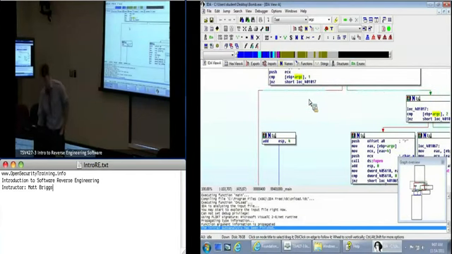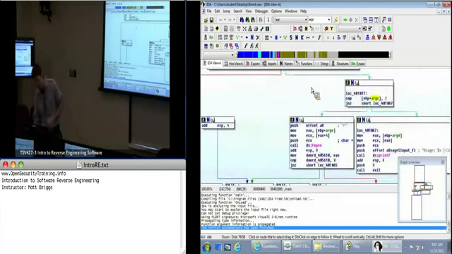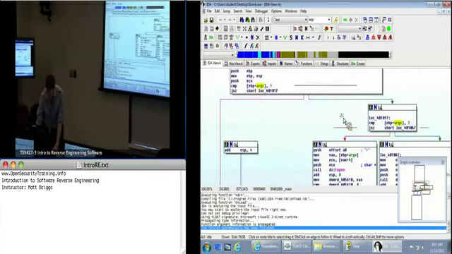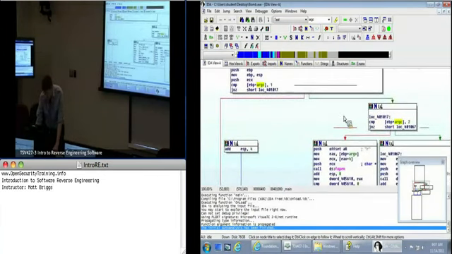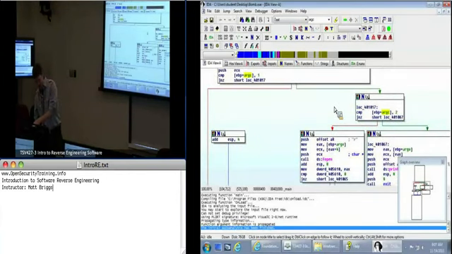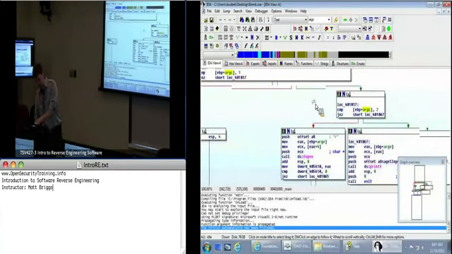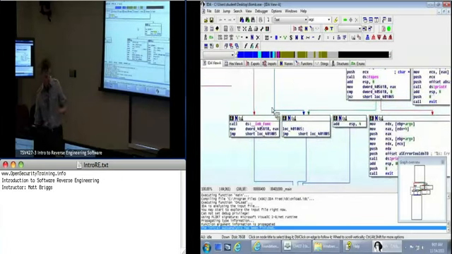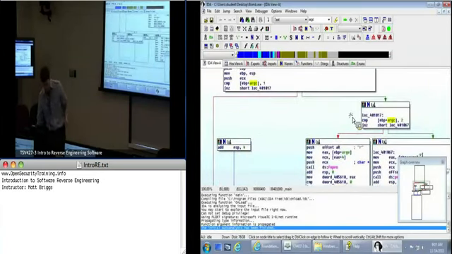And so we see right here it's doing a JNZ. If it's 0, we're going to jump to the right. Actually, I said that backward. So if the comparison succeeds, we're going to go to the right here and continue on checking our argc. If not, it's going to jump down to this block here.